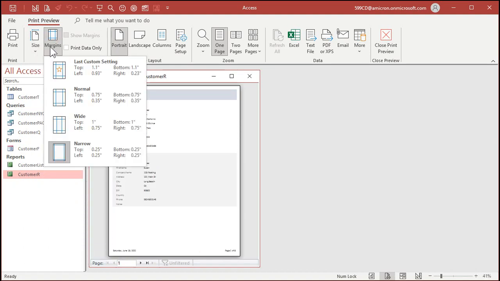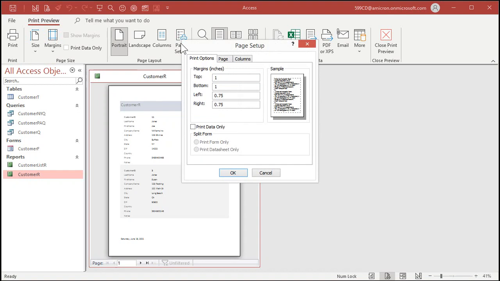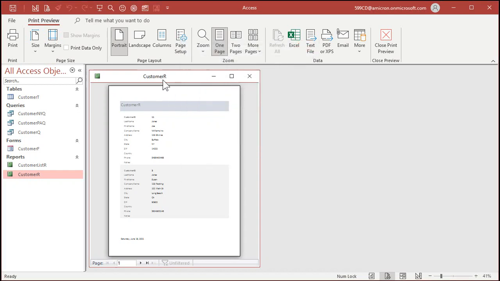You can change the margins if you want. There's normal, wide, narrow. Right? If you go to wide, you can see what that looks like. See, you got more room around the page. You can set custom margins if you want to under page setup here. All right, and I'll talk about all of this in upcoming classes. Here you can change from portrait to landscape.